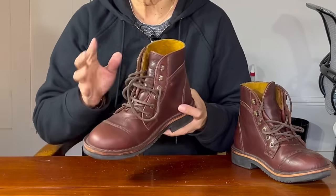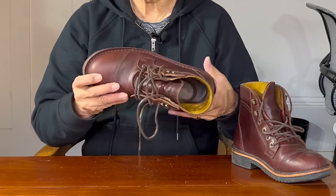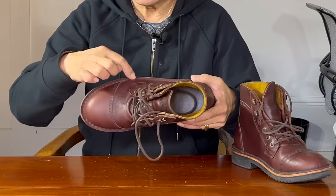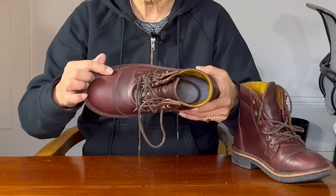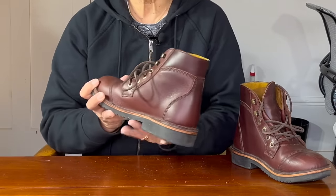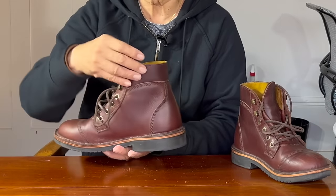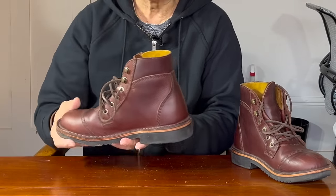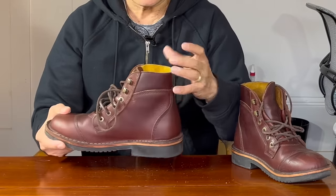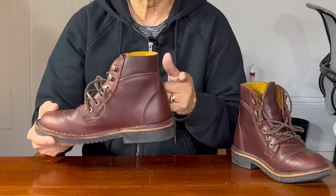When you lace it up, the tongue sort of tucks in between the quarter piece and the piece holding the hardware, causing this sort of ridge here and also falls in behind the quarter piece. It's impressive how it's been designed to keep out water and dirt. I think it is worth mentioning the design of two pieces of leather. First is the toe cap — where you usually see a straight across the toes toe cap, Jim Green's distinction is the curved toe cap. Second is the use of a piece of leather sewn to the top of the quarters forming the collar. I'm not sure this functions as anything other than a design choice — in most other boots where you see something like that it's usually padded, but this is not. It's just a piece of uppers leather attached to the top of the quarters. It does look good for it though.